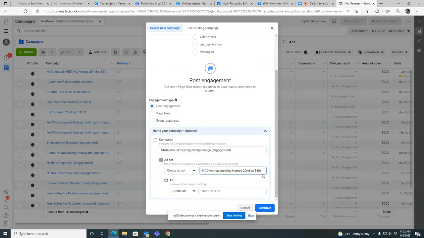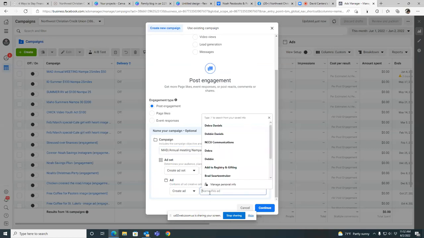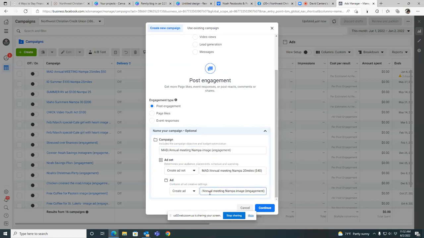and then the title for the ad, you could just use the same as the top. But no engagement, just up to the image. So just MAD. Okay. Yeah, just take away the engagement and that's fine. That's the ad. Okay, cool. And then continue. So getting in the habit of titling everything here just makes it easier. That is easier. Thank you for that. That totally helps. Yes. So continue.